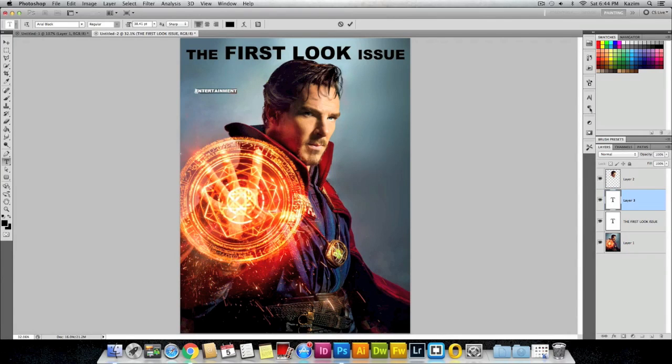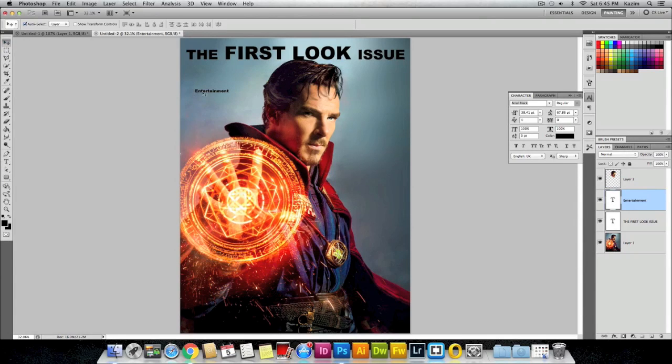I'll navigate to the character palette and deselect the all caps icon. Now it will be all small except the first letter which I typed with caps. Again I'll hit undo, select the text, right click on it and select this entertainment text, and transform it by pressing Command T on the keyboard, and while holding down Shift at the edge I'll increase it.